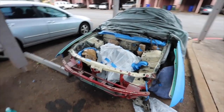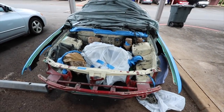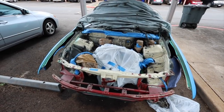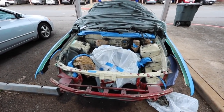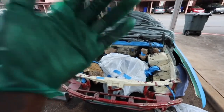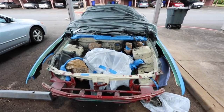It's coming along nice though, you guys. It's going to be a big transformation. Get the head fixed, hopefully. I'm not gonna know until I put the head back on the block, but I wanted to make sure at least I did this. Well, I had the opportunity to do it. I had to get this done because you guys always tell me, paint your engine bay, bro. Paint it. So I'm painting it.